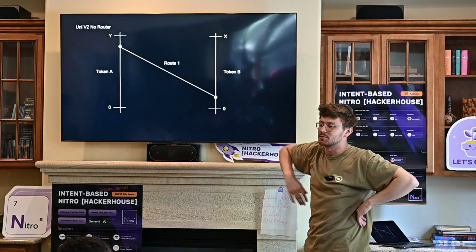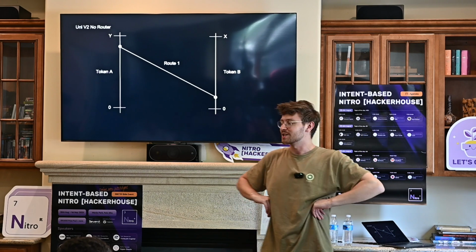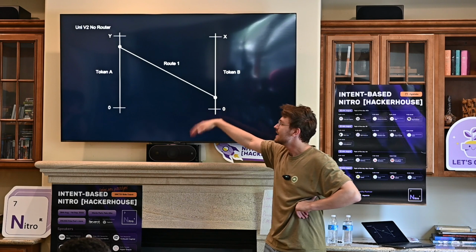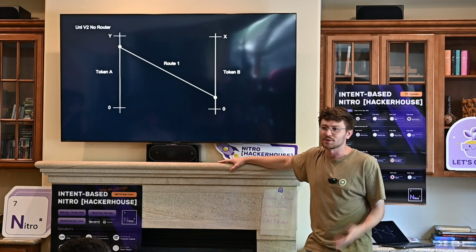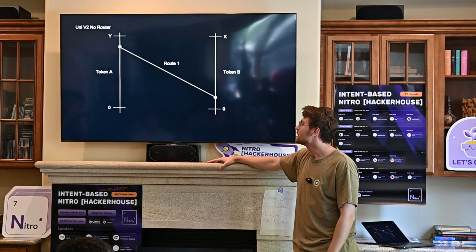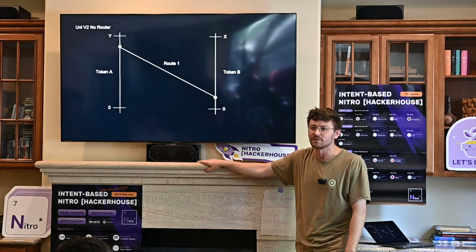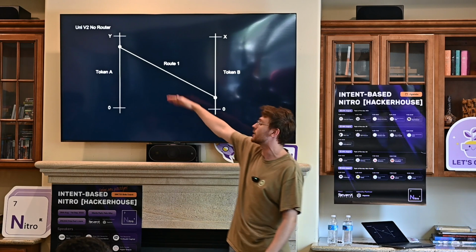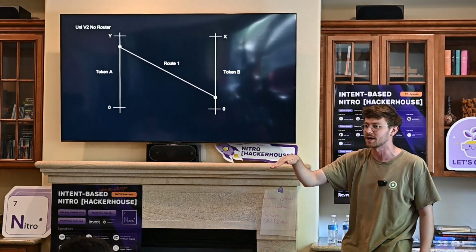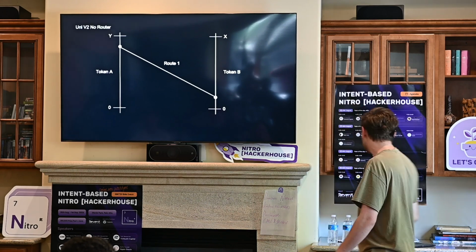So this is sort of abstract. I wouldn't look into this too much, but this is how I think about it. I have some token A and I want B. I tried to do this on an X and Y graph, but it ended up looking too much like an AMM, and I didn't want to confuse. So this is like Uni V2, or maybe V1, no router. You have one exact path. I need to go through this pool, and I can only satisfy X times Y equals K for that single pool.